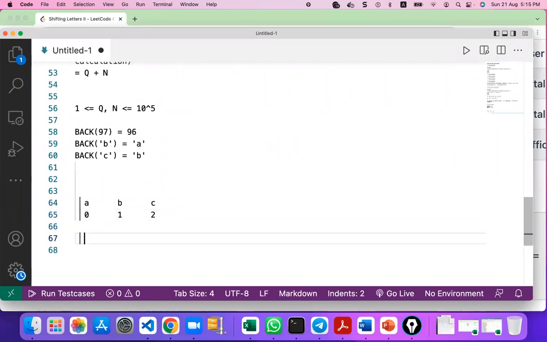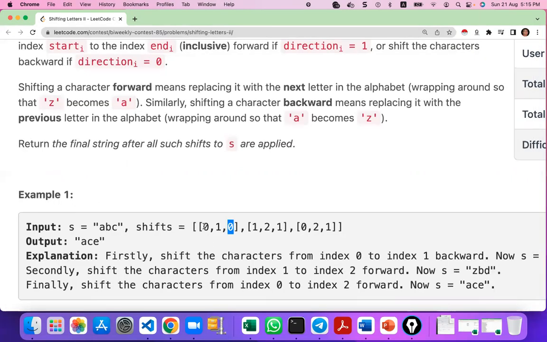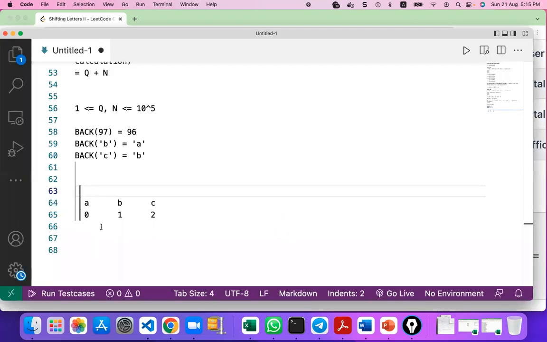Tell me what operation you are applying to every place. We are adding or subtracting the value. Yeah, guys, this is going backward. So going back from A means we have to subtract. So for now, can I simply say we have to do -1 here?